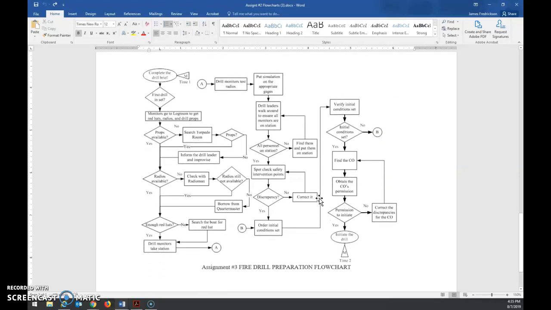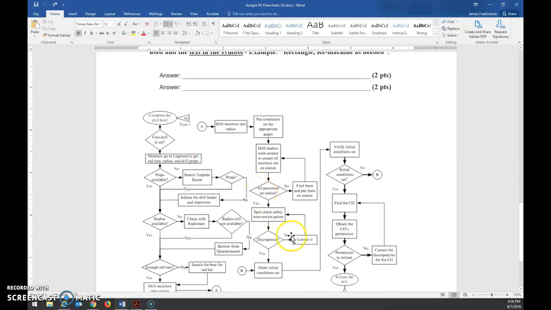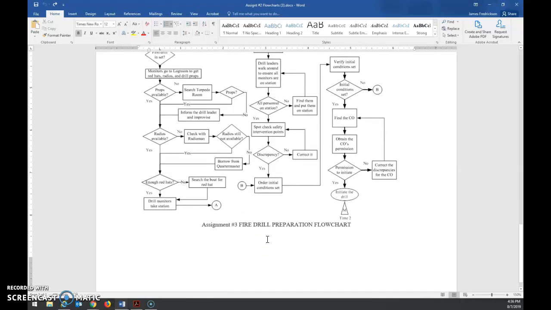The one that I'm going to show you is right here. This is the rework loop right here, so it's always attached to a decision statement. Is there a discrepancy? All right, here's the rework: correct it. So the correct answer for this would be correct it. Up here, there was a third answer box, you would type what? You would type rectangle, and you would type the word corrected. So you need to look for 2 more of these, and I think there's only 2 in here. And once again, they're always attached to a decision statement. Okay, I hope this clears things up.